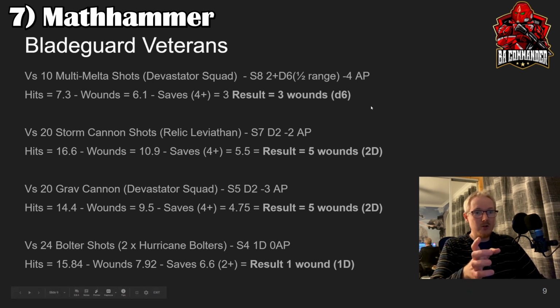Against the Storm Cannon shots, it would be hitting on 2s from a Leviathan Dreadnought, so it's 16 hits, which makes 10 or 11 wounds here. Saves are 5.5, so the result is 5 wounds for 2 damage. So in this case, a Leviathan Dreadnought shooting them would kill 2 models and take 2 wounds off the 3rd model. So it would take off basically half the squad.